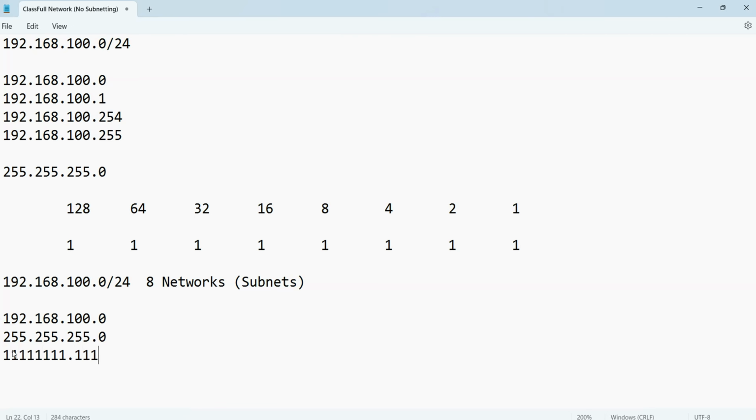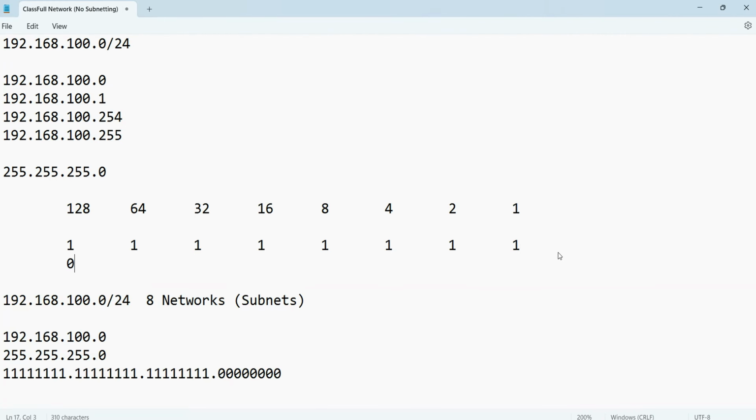So watch this. 1, 2, 3, 4, 5, 6, 7, 8. Again, 1 through 8, and again, 1 through 8. And the last octet: how do I get a zero? I put all the bits as zero. See that? Just like that. That's why I get slash 24. I have 24 bits turned on for a class C. So if I have it like this, my first host is 1, my last host is 254.